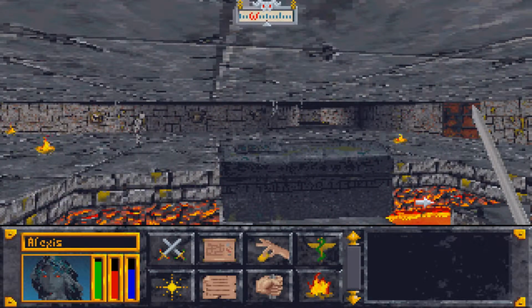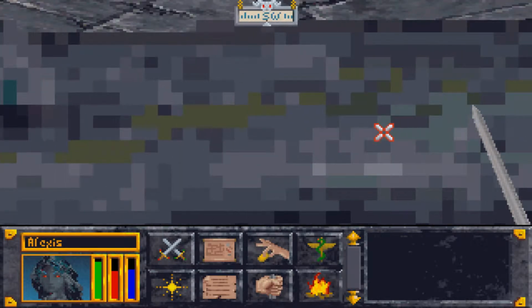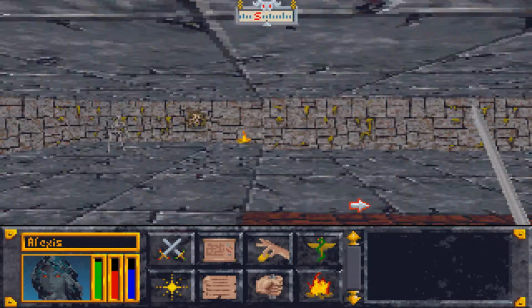Can I open said sarcophagus? Let's try. I cannot interact with the sarcophagus. I am now in the sarcophagus. I am doomed. No, I've escaped. All right, we're good.